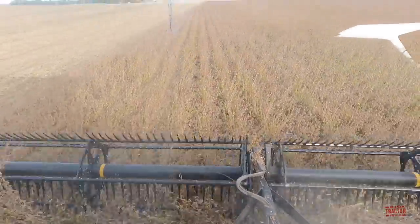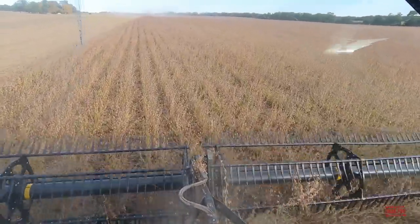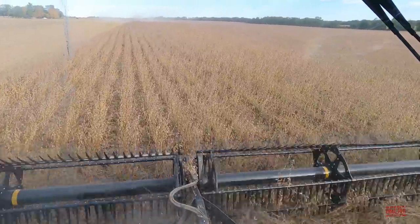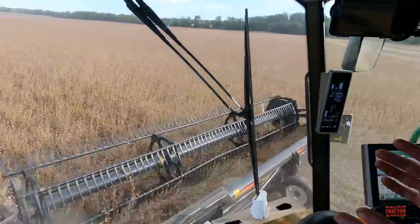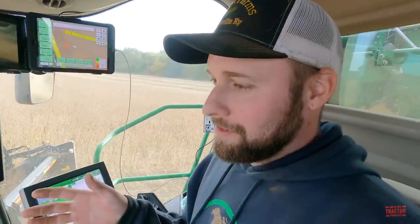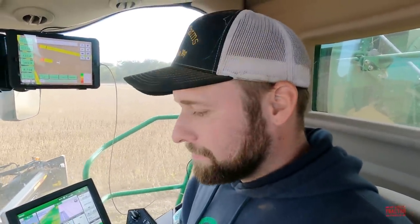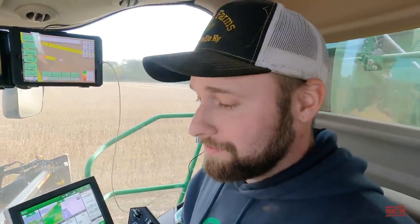Get a better look at the bean crop out there. These are planted on 30-inch rows, Matt. Yep, 30-inch, what they call ribbon rows. They're actually a 7-inch wide row that's 30 inches apart. So instead of being like a conventional planter, all in a straight line, the seeds are actually scattered out in a 7-inch wide row. So it gives them more room to grow, and they emerge better. And yeah, they definitely come up through the wheat straw pretty quick compared to the planters and the single disc drills.